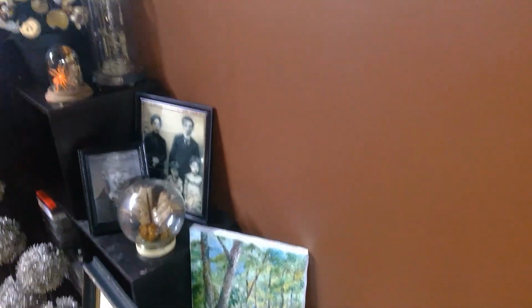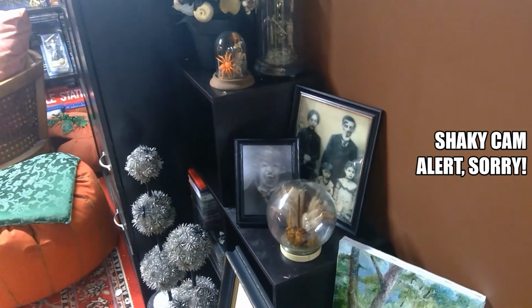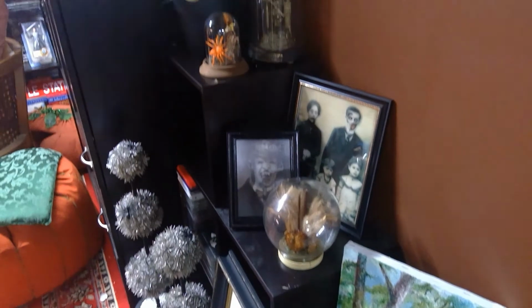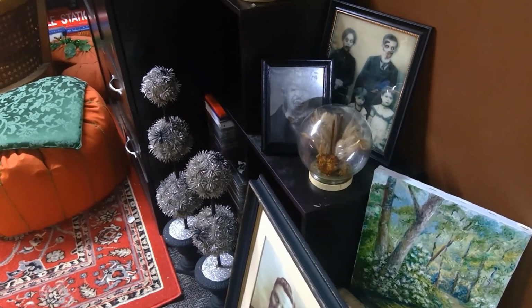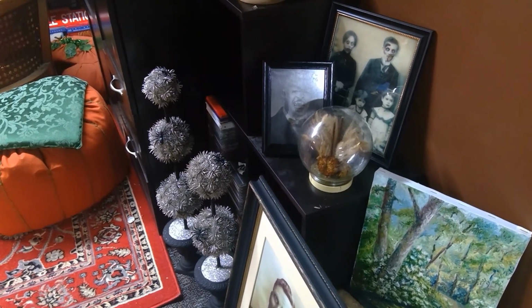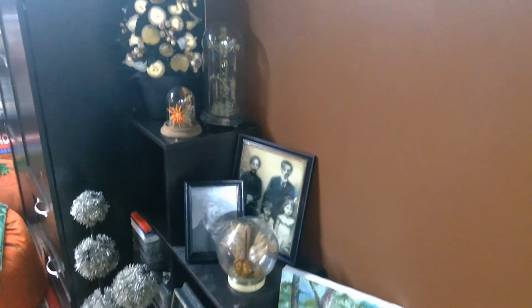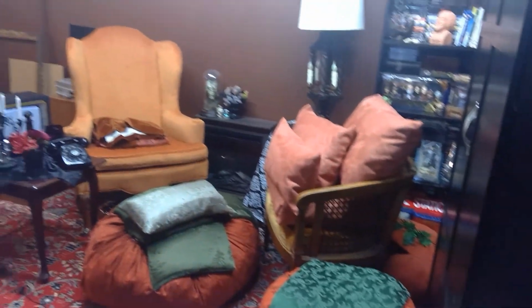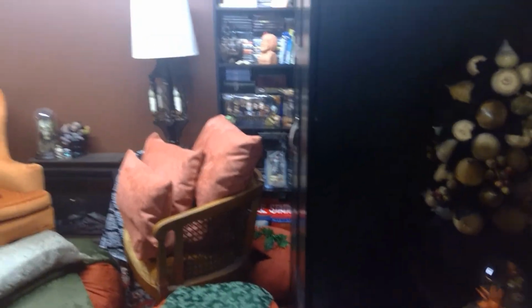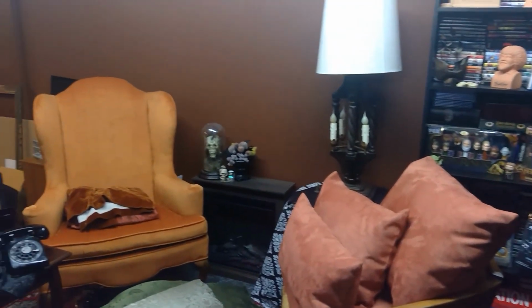The things that I really love about this area is that when you come down at the bottom of the steps, you're just kind of really invited in, unless maybe the creepy lenticular photos scare you off, or the little spider and the creepy clutches and the spider topiaries, which I have a write-up for at horroraddicts.net. I will have a write-up about those little spooky topiaries soon. But I love that it's a really inviting area. You come down the stairs and you're like, what's this? Here's a whole other little seating area. How nice. I really love that because I have the tombstones blocking down the stairwell, you can't see what's on this side of the room till you get to the bottom of the stairs. So it feels very inviting, where you want to turn the corner and see how far back this room is.